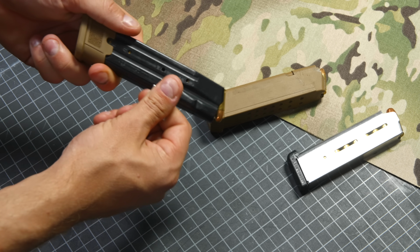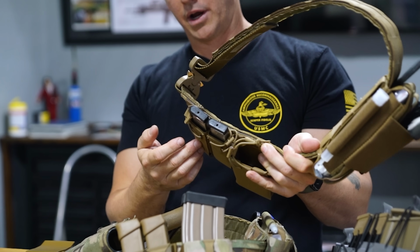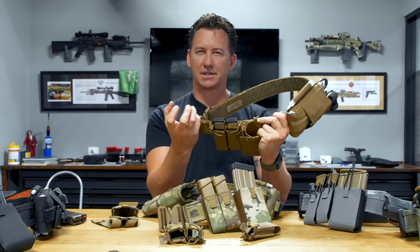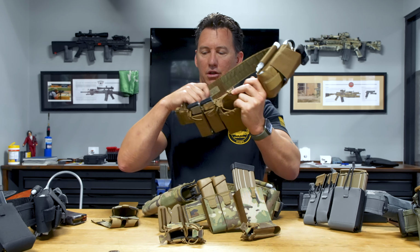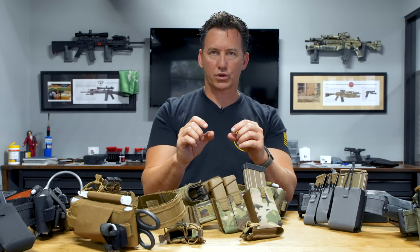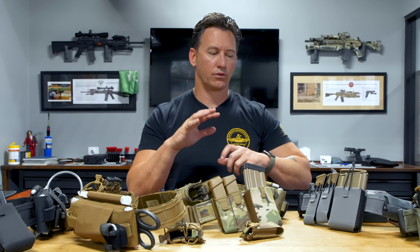Now what that helps with is the retention of, well, 1911 mags, as you can see here. These are brand new pouches right out of the bag, and you can hear that stickiness in there. That will also break in over time, and they don't make any noise once you start breaking them in, okay? So we want that pouch to be a little more snug when we designed it. That way it lasts longer.